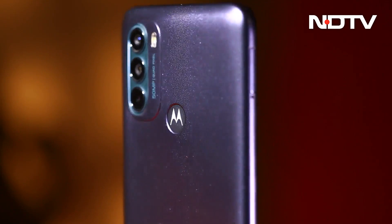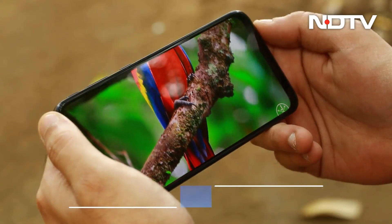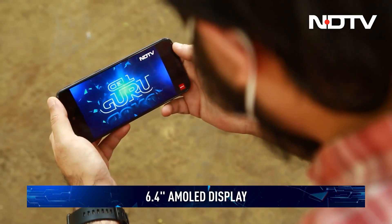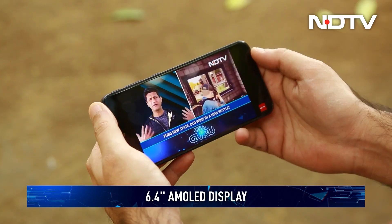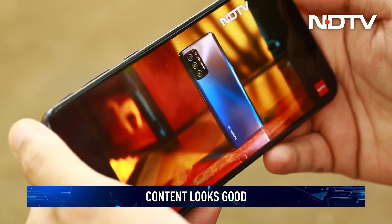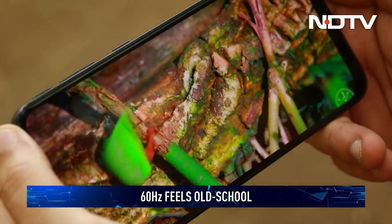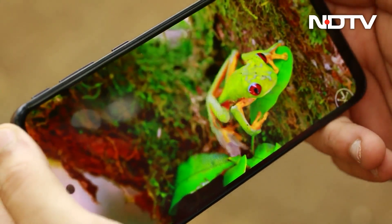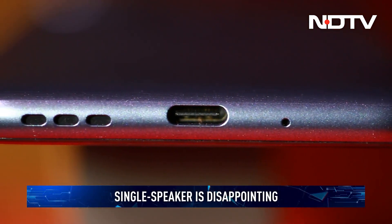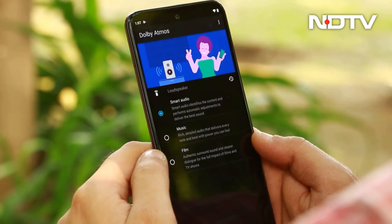Although we wish you didn't have to choose between dual SIM and expandable storage, the highlight of the Moto G31 is its big 6.4-inch AMOLED display, which is becoming common in this price segment. Being an AMOLED display, content looks good with deep blacks and vivid, contrasty colors. However, the screen is capped at 60Hz, which may seem like a downgrade compared to the G30's 90Hz panel. The output from the single speaker is also mediocre at best — it sounds muffled and tinny — but you do get Dolby Atmos support.